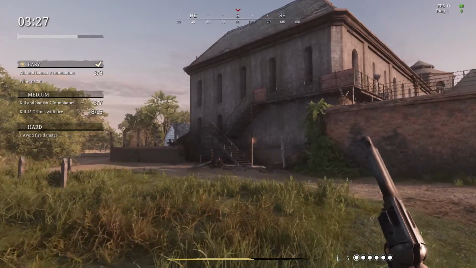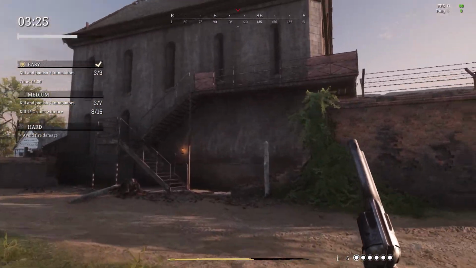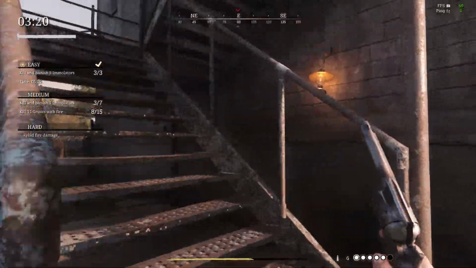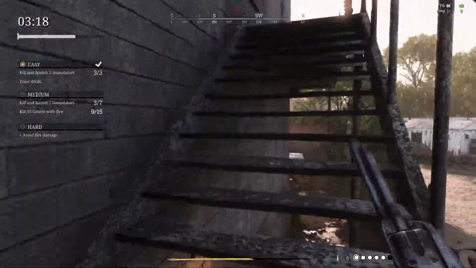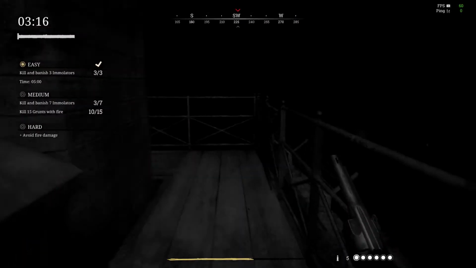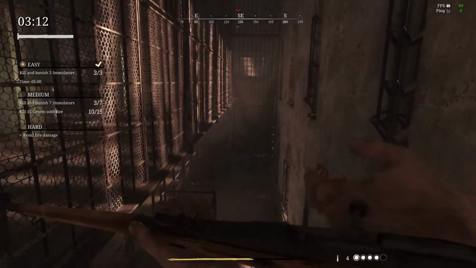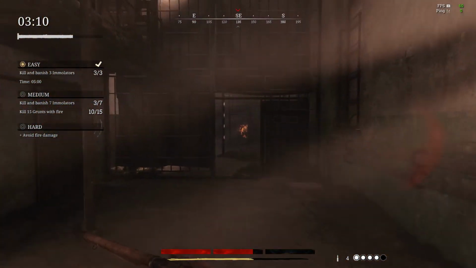We now have to get into the prison, as I've previously said. Sometimes when you shoot that second immolator, he'll blow up this barrel. Other times you have to do it. I recommend doing it because it just sets up another choke point for you. Now remember, you can take any damage that you like apart from fire damage, so fall down here.